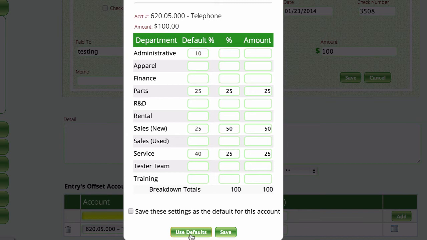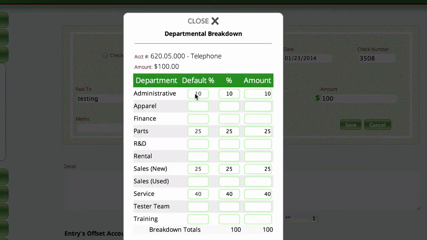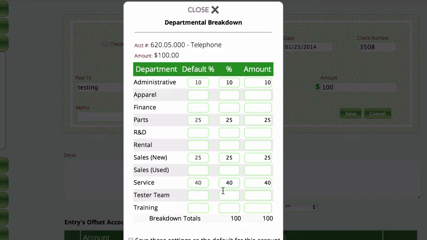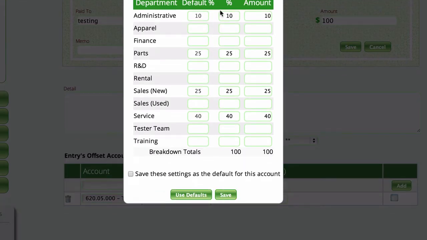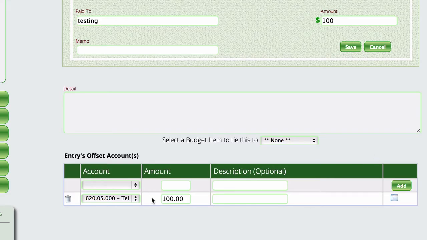First of all, we can tell it to use defaults, and if we click that, Lizzie will fill in the information for us related to the default column. So it basically just moves this column over to the right. Or we can come in here and change these columns to whatever we want to have for this particular type of check. And then we can tell Lizzie to save the defaults for this account, which means that any time that I hit this account in the future, Lizzie is going to remember whatever settings I filled in for this particular entry. So if I come in here and tell it to save the settings for this particular account, I'm just going to tell it to save, and say this is the telephone.